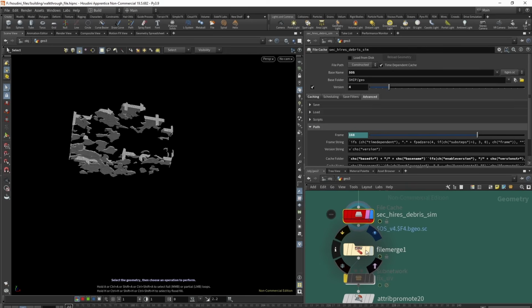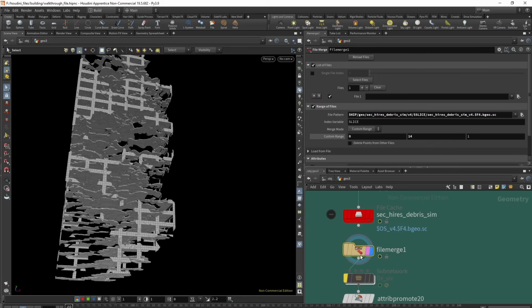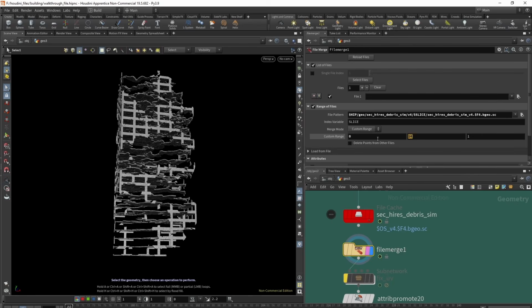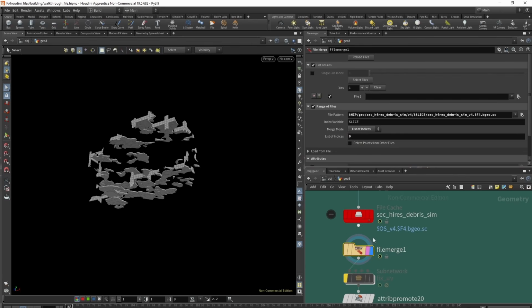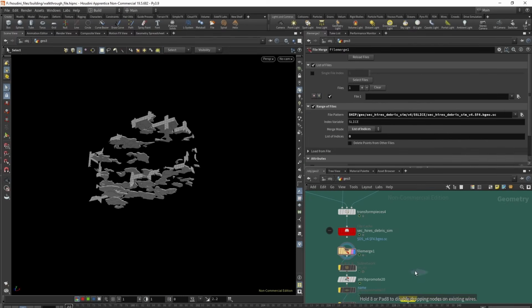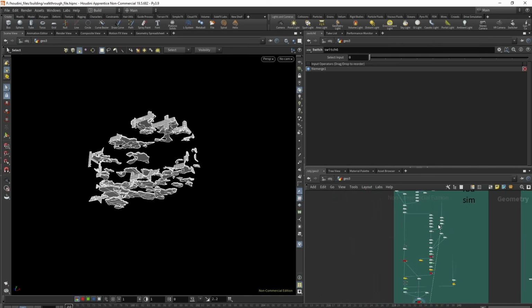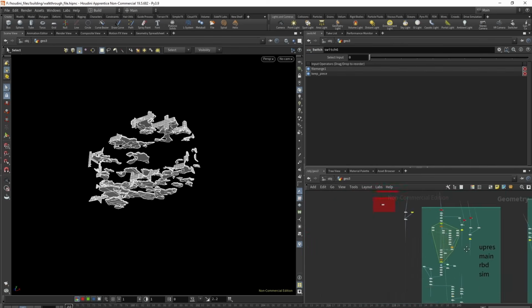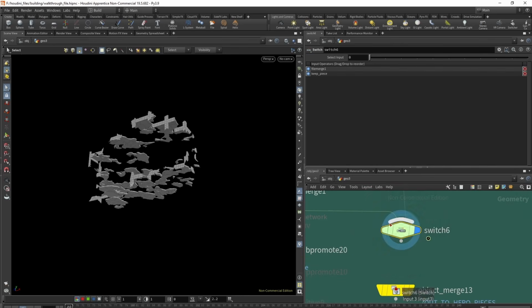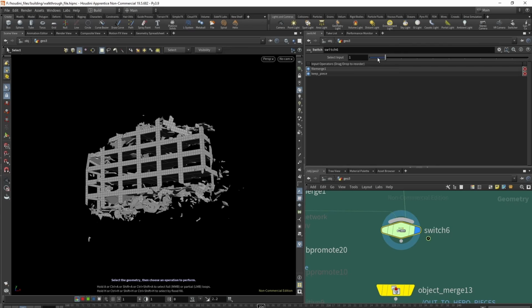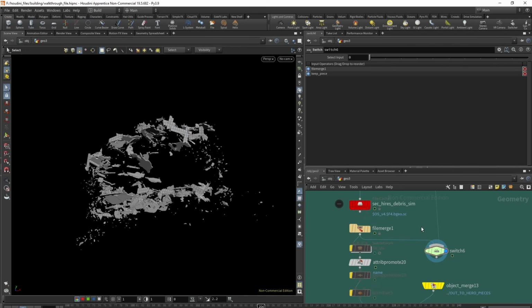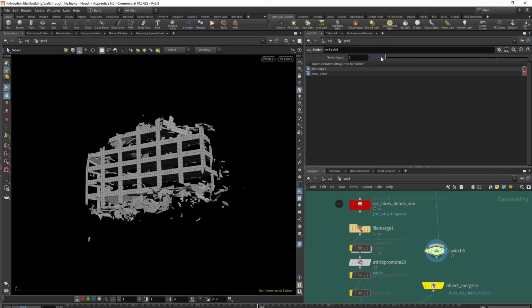It's not loaded from disk. I need to use this one here, so I'm going to load all of those pieces. As I showed you, we have 0 to 14, which is 15 pieces, right? And I can load just one to show you. Let's say it's this one, because we worked on it. So let's check the difference here: Upres versus just our base sim. So this is Upres, and this is our sim. We're just missing the big piece, which I can bring in, but no need.